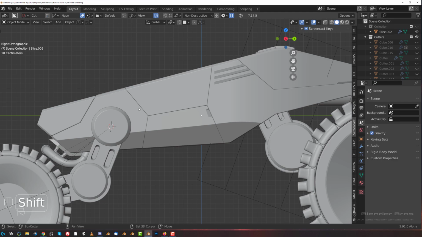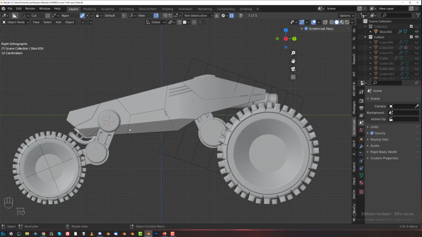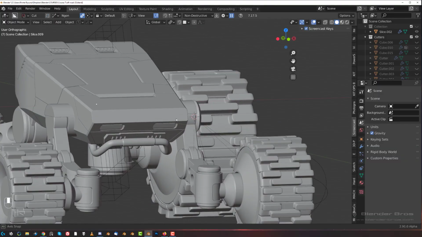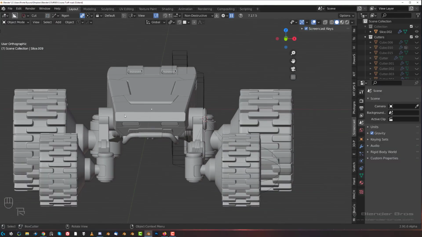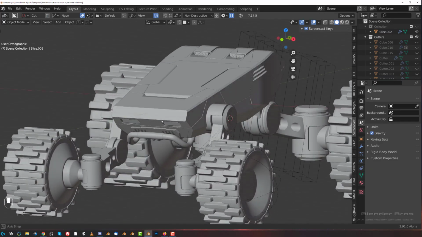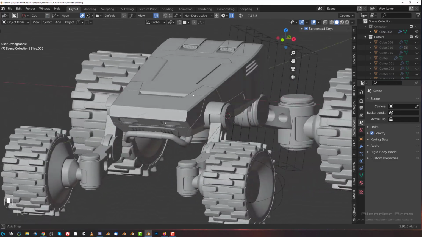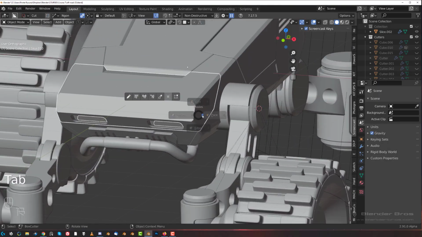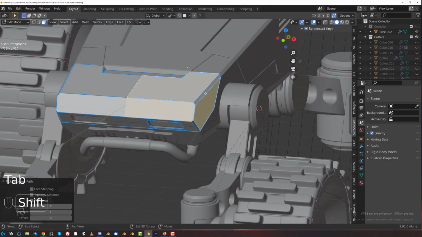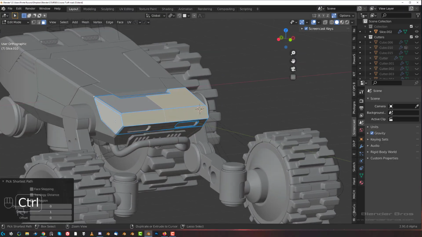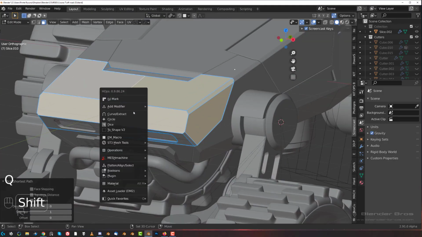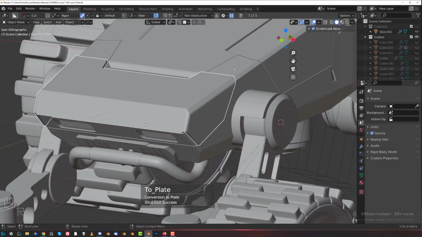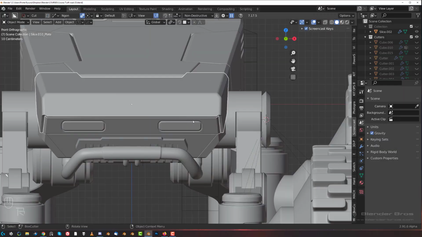Always think about the design. It's really important. I would really leave this alone, not do anything more. Now, this is a bit dull, but I think I like it dull. What we could do is create some sort of a cover in here, like this, and Shift Curve Extract and create a plating in here, right?